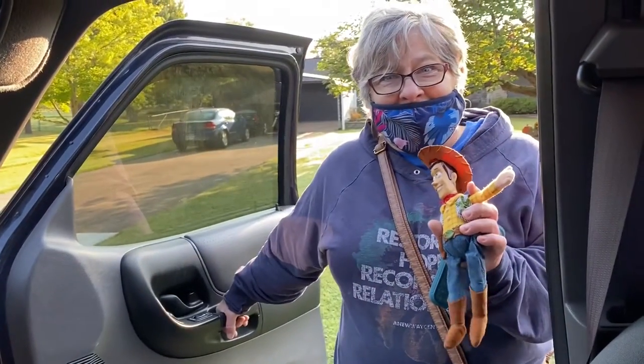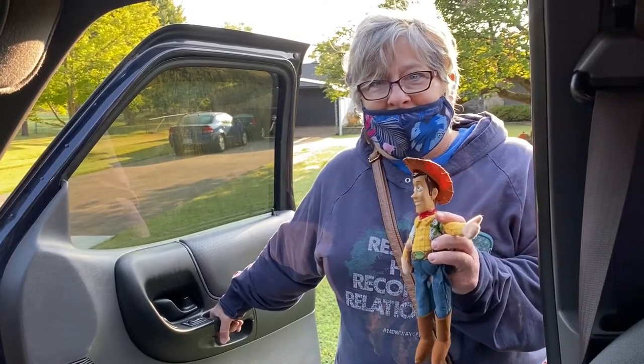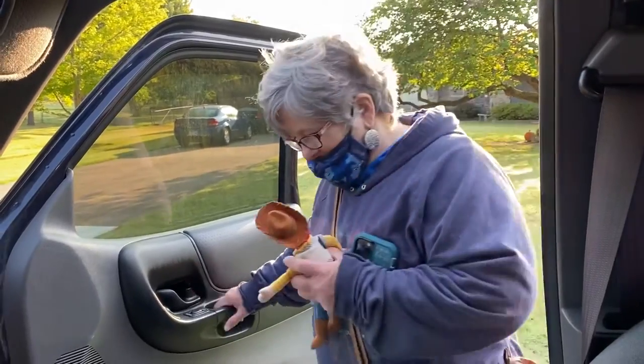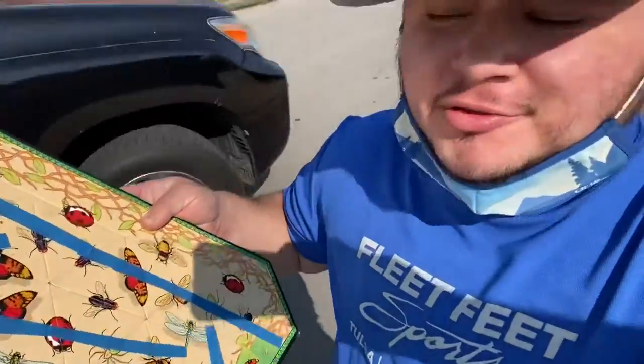I found a Woody toy. I'm not sure how much he's worth — I need to look him up better, but I love Woody. I paid $2 for him. I also picked up this old retired Pantene hairspray for a dollar. And two triassic puzzles where you put pieces together and connect everything — I paid a dollar each, and you might get about $15 a piece or bundle them for maybe $25 for both.